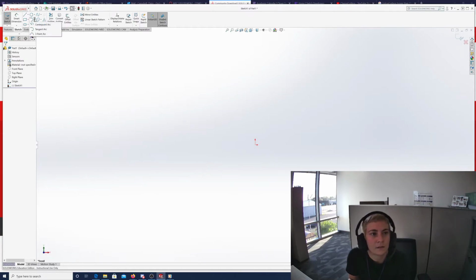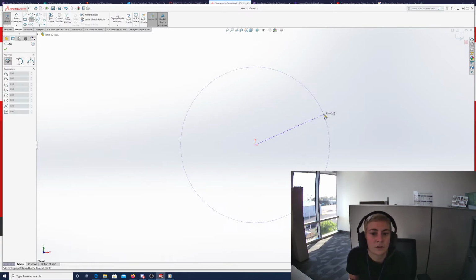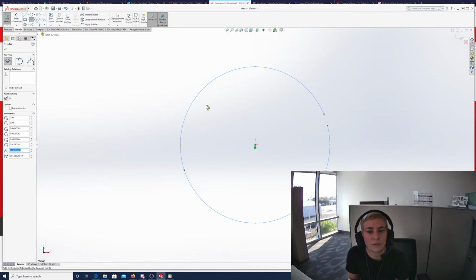All right. Arcs are basically partial circles. So like a center point arc, it's going to look kind of like you're drawing a circle. You're going to go out from the center, and then you're going to move your mouse around in a circle in order to create your arc. You can make it as long or as short as you want, but once you get back to that first point, it's going to start your arc over. So those are kind of cool. It's like a portion of a circle.